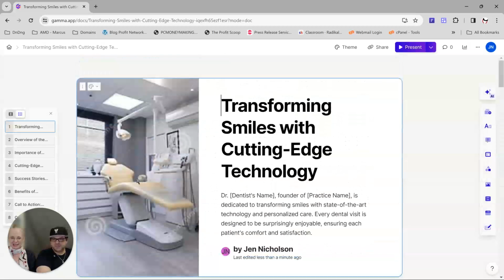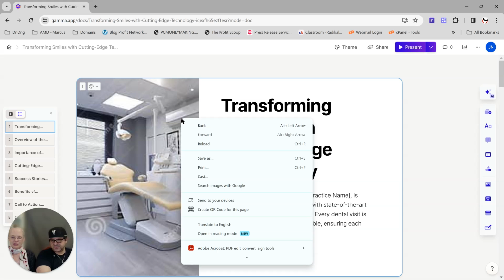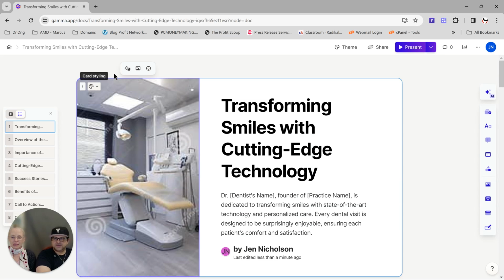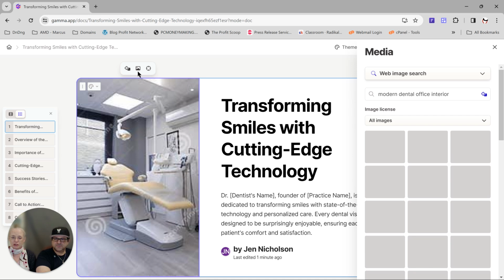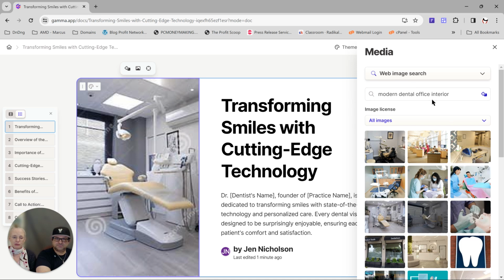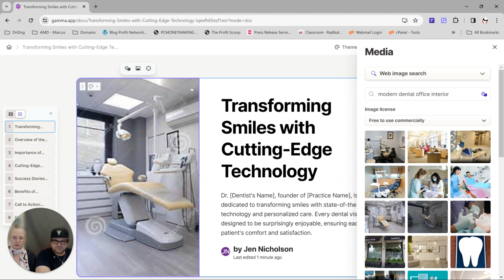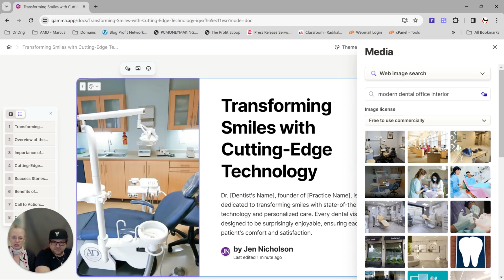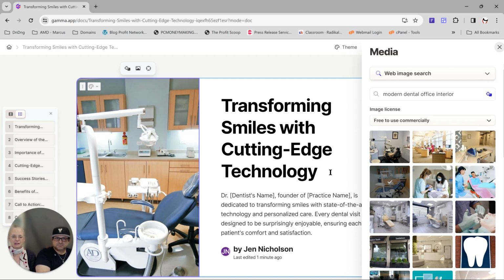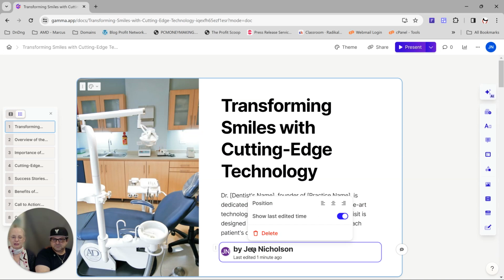So scroll so we can change. See that dentist thing? That was pretty good. So it turned out great, but we do need to change the picture. So then what we'll do is we'll go over here. We want to make sure that it is free for common use. Let's try this picture. Ooh, that's a good one. Look at that, man. Nice. That's nice.